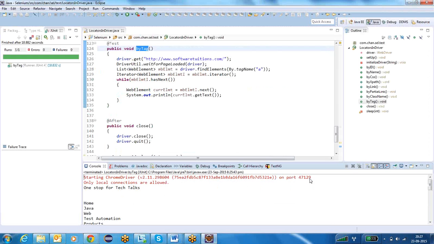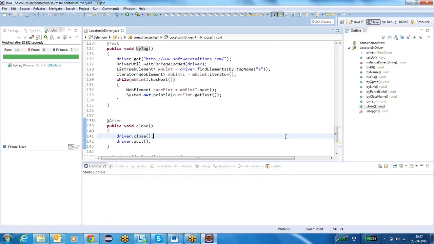So the tag name will be helpful for us. In some cases, you have to find all the elements using some identification logic. You have to do some operation on many elements at a time. In such cases, you will use either class name or tag name. You will just check the common behavior among all the elements. If they contain a class name in common, then you will use by class name with driver find elements method. If you feel that for all the elements tag name is same, then you will use by tag name with driver find elements method. So class name and tag name will be used to do some operation on top of many elements at a time.